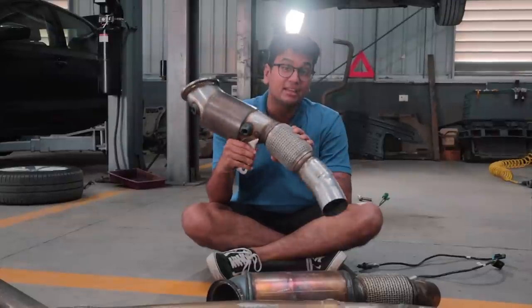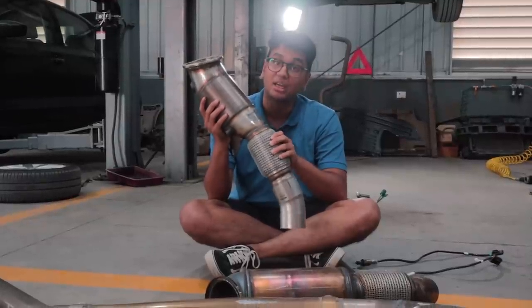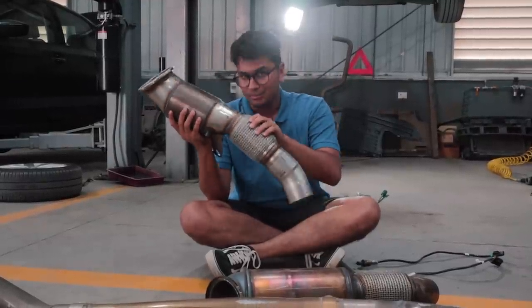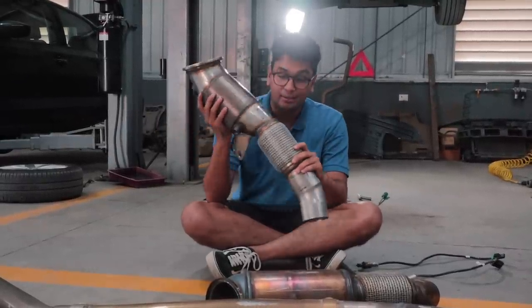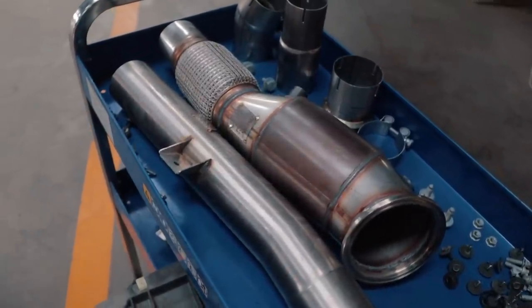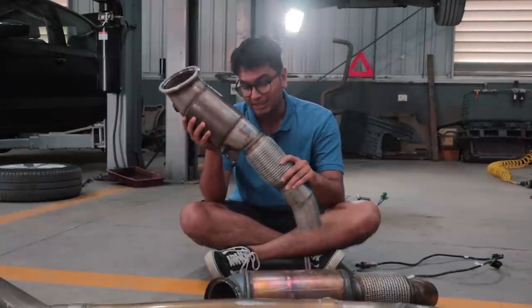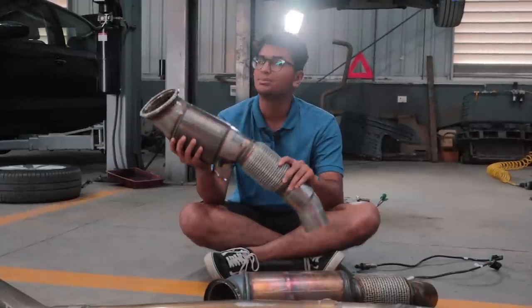Now, the main concern that we have is that once we install this downpipe, the car will throw up a check engine light because of software things. But this has an HJS ECE compliant cat, so a lot of companies which use that generally don't throw check engine lights. So let's install this downpipe and let's see if we get some sort of error in the car.